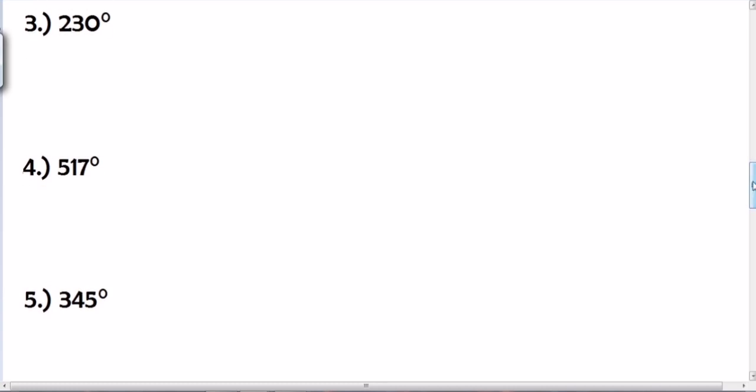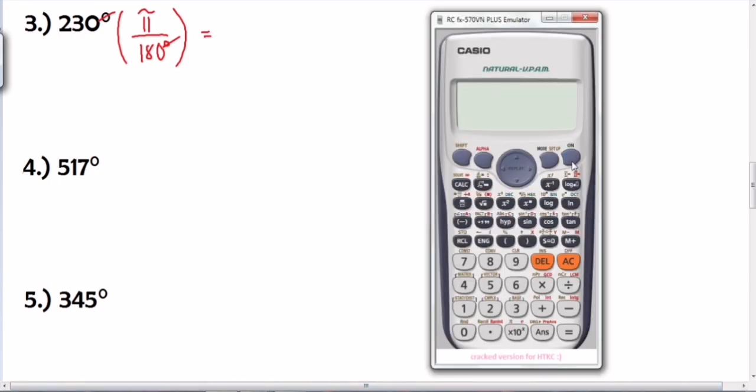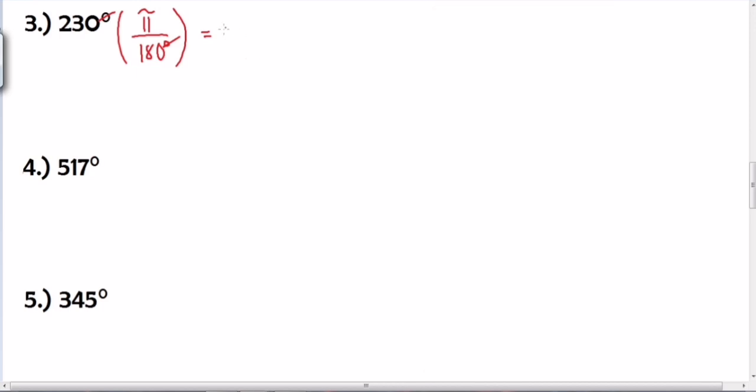So, let's have 230 degrees. Convert natin siya sa rad. So, magiging 230 times pi over 180 degrees. So, kailangan makancel si degrees. So, lalagay ko siya sa ilalim. Ayan, canceled na siya. So, sa calculator na to, ang gagawin ko is 230 and then press yung fraction na may box. So, 180. So, the answer would be in improper fraction. So, 23 over 18. Tapos, yung pi na natira and then yung kanyang unit na rad. So, 23 over 18 pi rad.